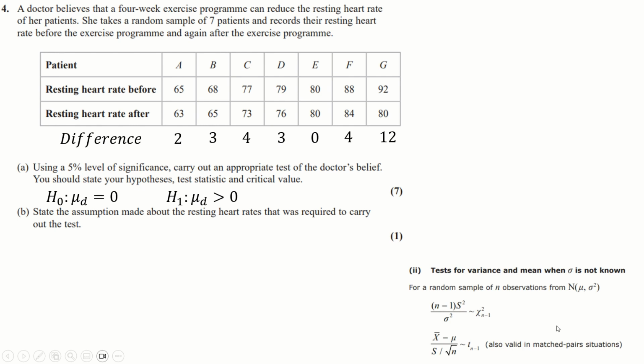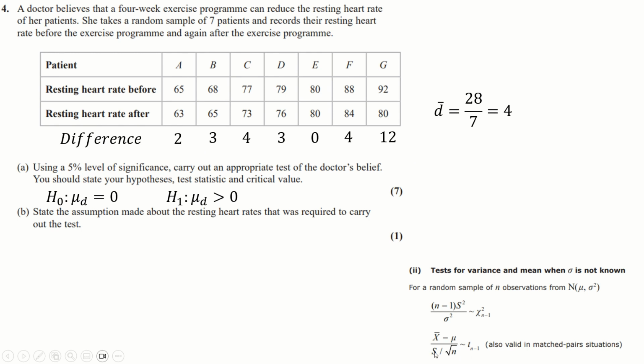This catches my eye, talking about matched pairs, and we've clearly got pairs of data here, so that's my cue for knowing that this is the one to use when we've got differences going on. So, okay, what do we need here? Well, x bar is just d bar. We can work out d bar quite easily just by adding all those up and dividing by 7.